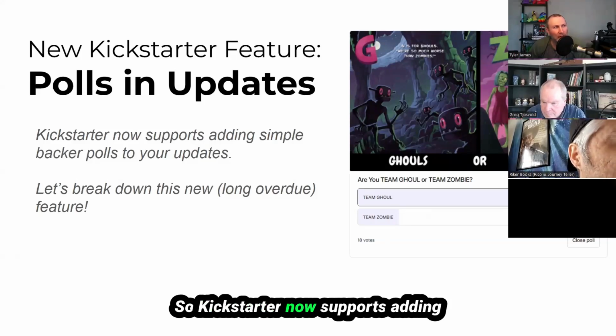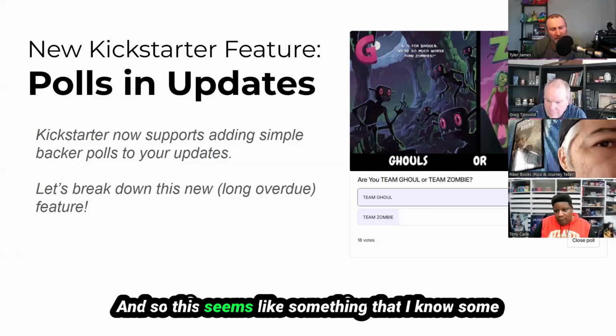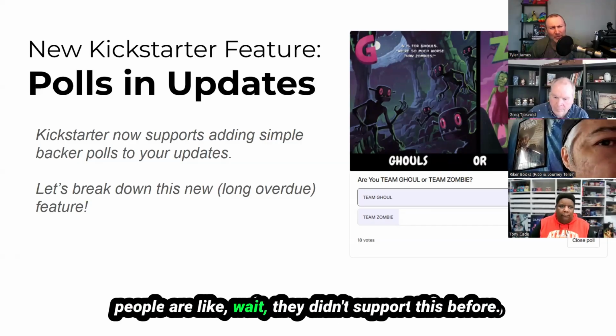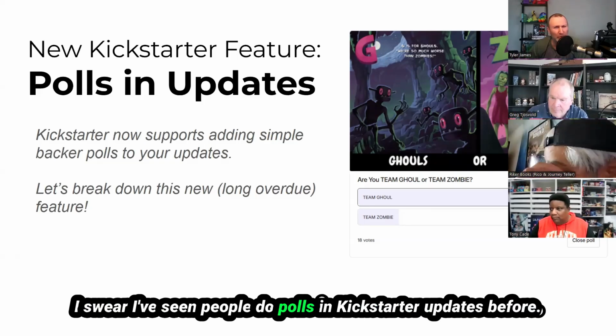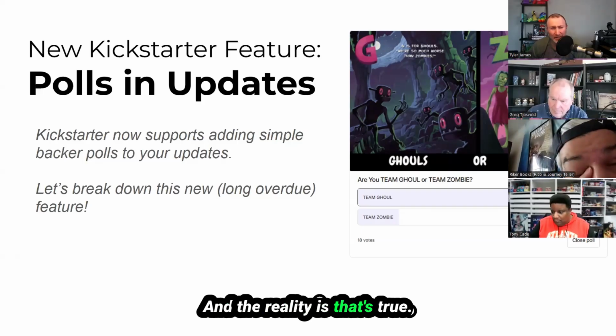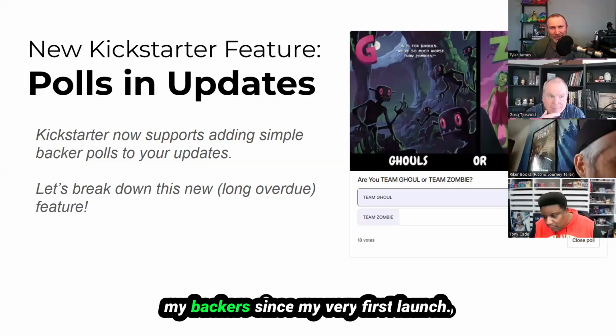So Kickstarter now supports adding simple backer polls to your updates. This seems like something that some people are wondering, wait, they didn't support this before? I swear I've seen people do polls in Kickstarter updates before. And the reality is that's true. I think I've been running polls and polling my backers since my very first launch.